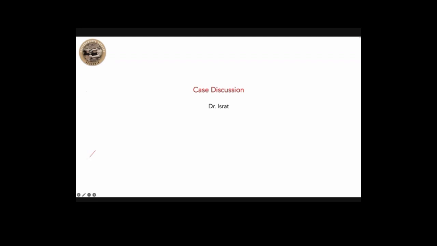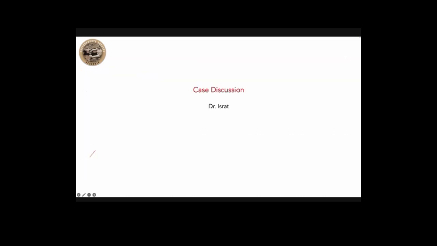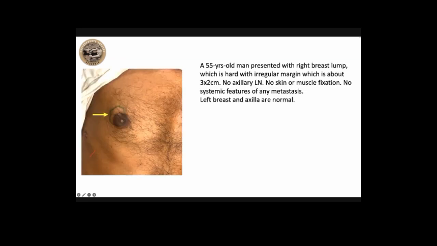So now we see that this is not uncommon in the male breast as well. So this male breast case will interact with us, Dr. Israt. Israt, please come to the screen and interact with us. Any student can interact. Just to start, I am calling Dr. Israt. Can you hear me? Sir, Assalamu alaikum. Sir, I'm Dr. Israt, APS trainee, Mymensingh Medical College Hospital.